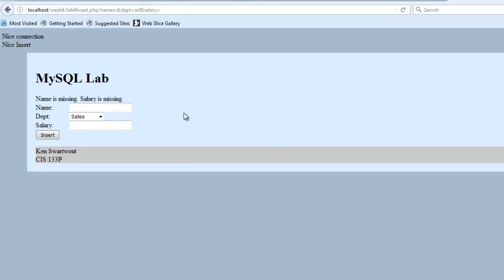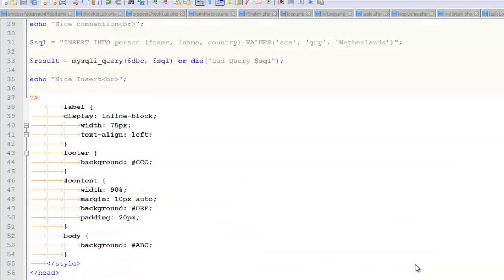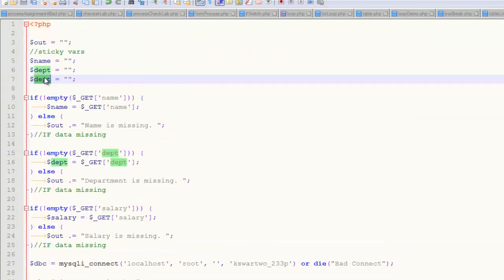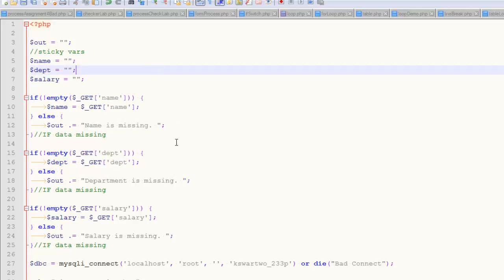Now I head to this page. So I'm going to put Ken in here, and I'm going to leave the salary blank, and I insert, and see that didn't work perfectly. That's an interesting one. I had forgotten that was going to happen. Or actually, well, I'll look into that. There's two reasons that could have happened, but notice that Ken is pre-populated. You've all seen those forms with a bunch of fields, and when you lose information, it's always frustrating. So what is the problem? I have two ideas. So I called it salary. Oh, what the heck? Yeah, I didn't call it salary. That will do it. Yep, that should fix things.